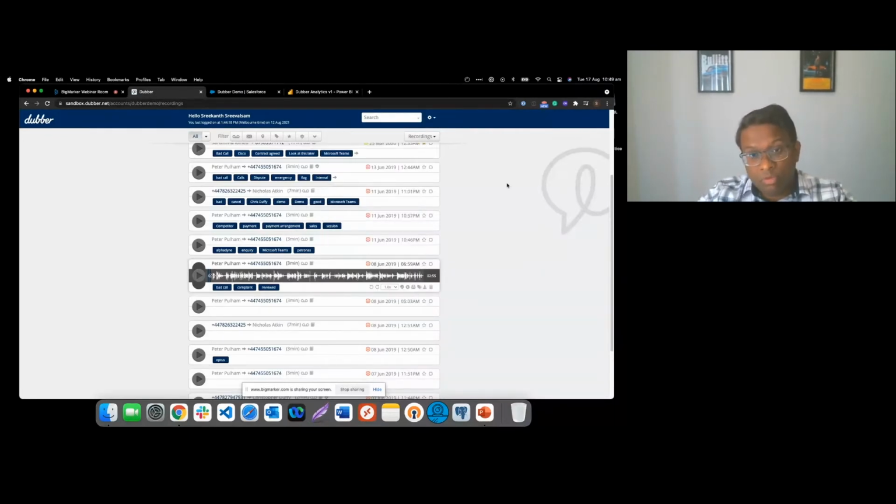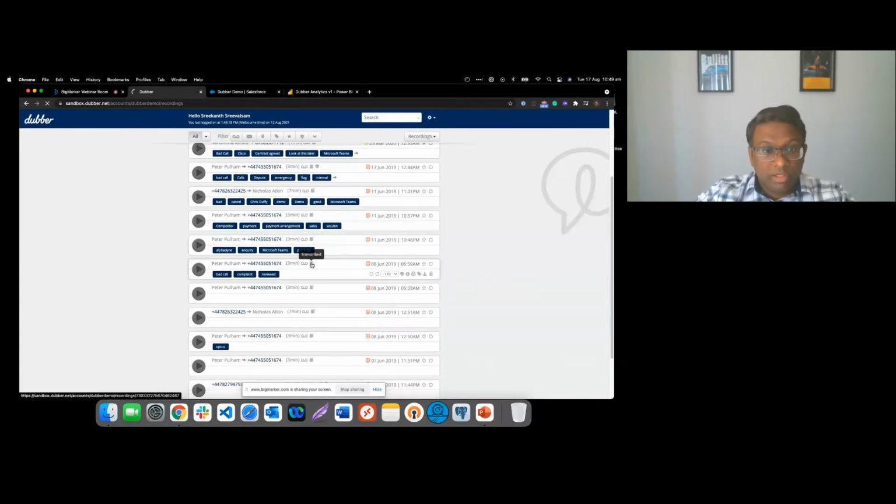So whatever I've spoken to you or shown you is basically the basic call recording product. And the next iteration or the next licensing model is for the AI. So on almost all the calls, you would be able to see a book icon and also an emoji icon, which basically depicts that the calls have the AI turned on. So let's see what happens when we click on this particular icon.